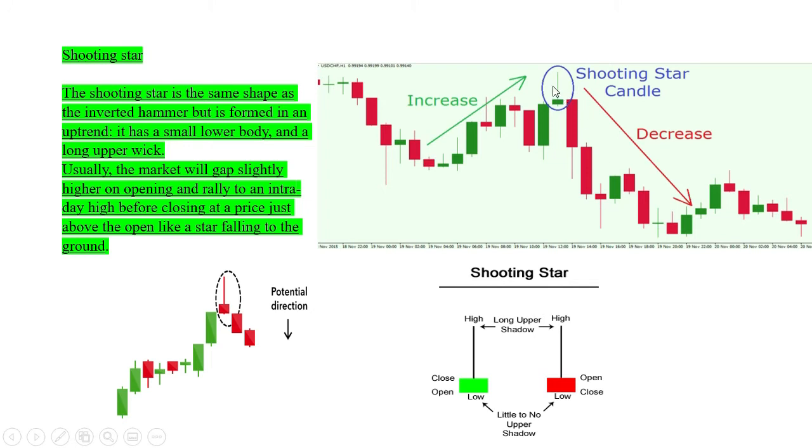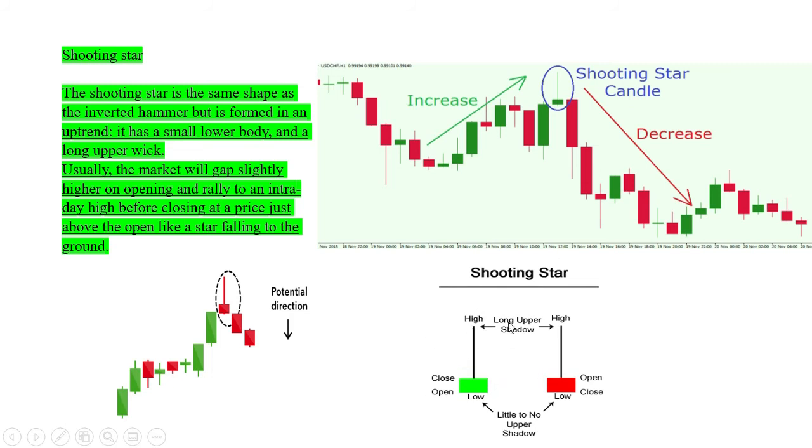So think about it. After the uptrend, boom, we have the uptrend. Think of it like a star, right? Boom, star. And guess what? The sellers are pushing it down, but the buyers are trying to stay strong here. They're trying, right? But sellers were strong enough because this formed at the top of an uptrend. Price came down.